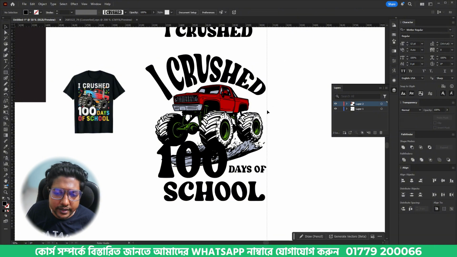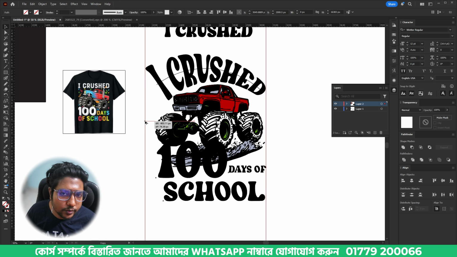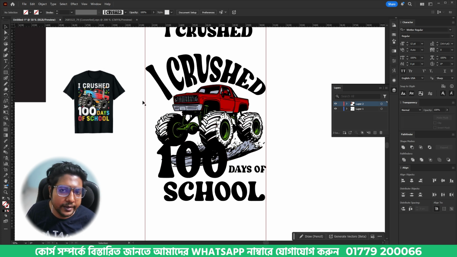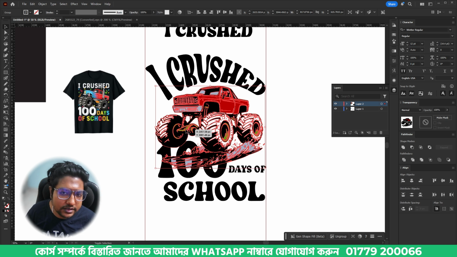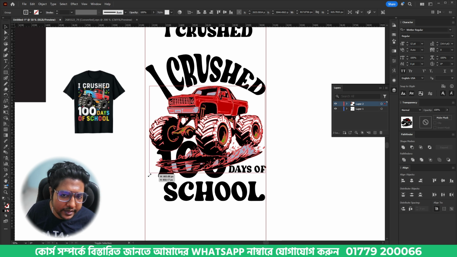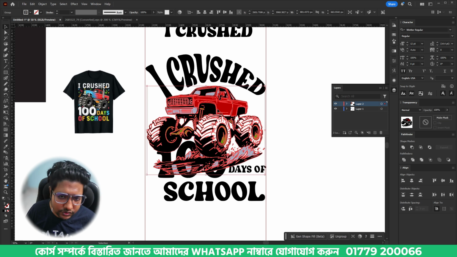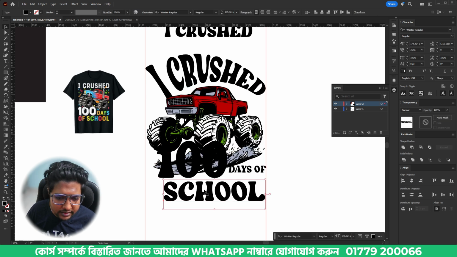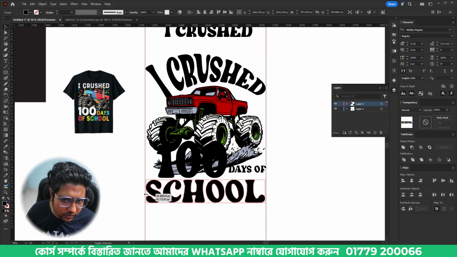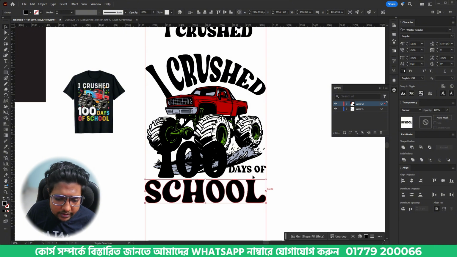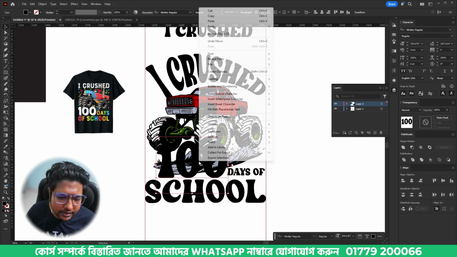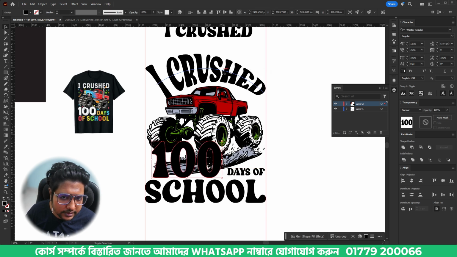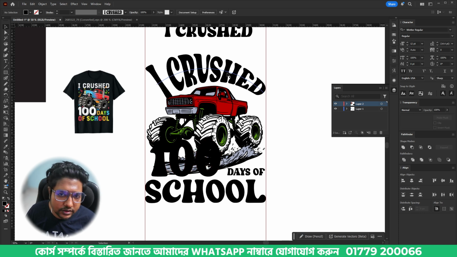So again, I'm going to bring this ruler here just for making the width of the design. So maybe I will just bring it here to make it a little bit bigger in size. So now everything else is looking good. Okay, let's put it here. And then for this one, I'm going to just expand it, bring it down a little bit here. So for this part, I'm going to place it in this area. Okay, so this is the text.